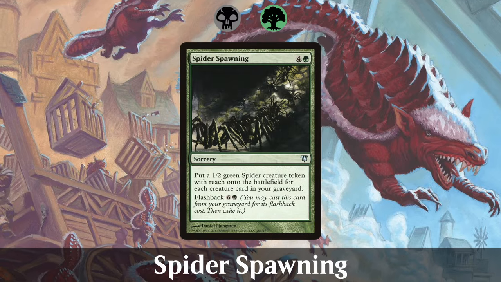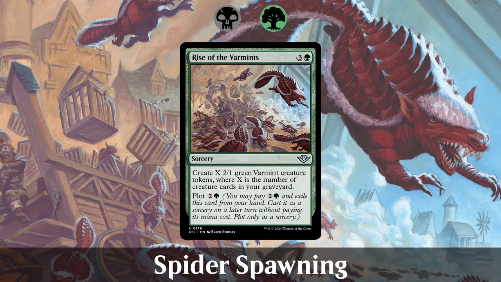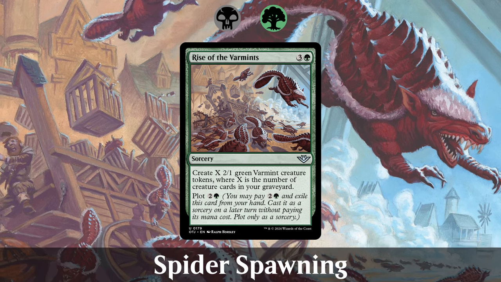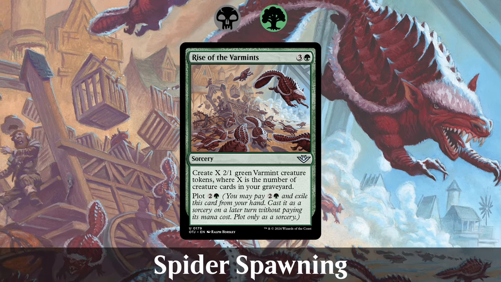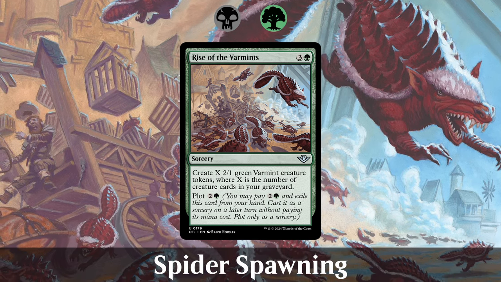Spider spawning. Well, okay, varmint spawning. Check out Rise of the Varmints. Any fan of Innistrad Draft will attest to the power of spewing out tokens for each Gun Hand and Gutter Rat in the bin. And it's not hard to get them in there.